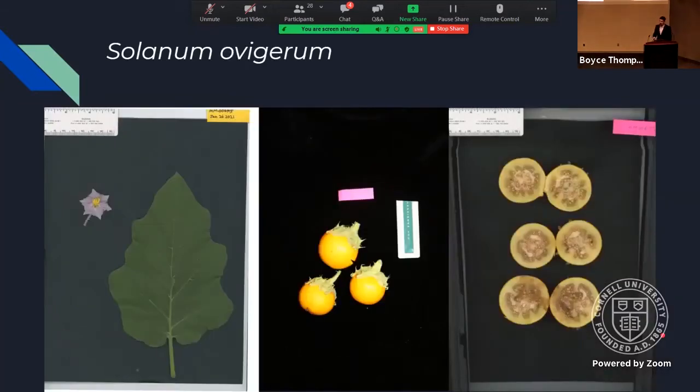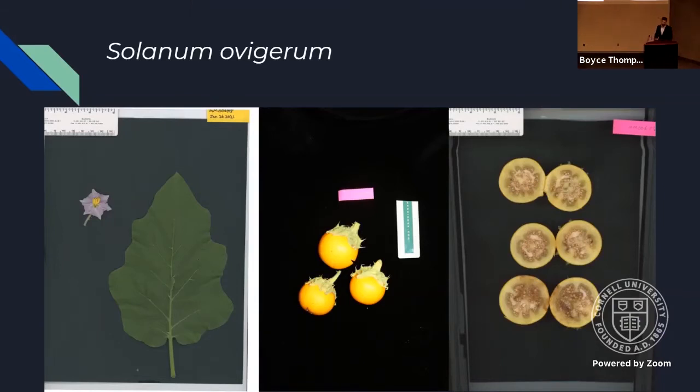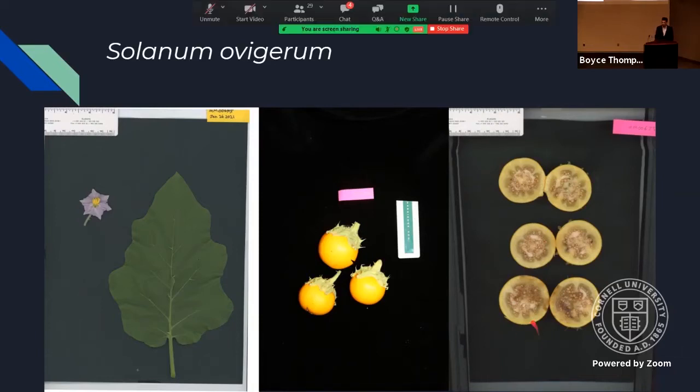Ovigerum, I think, was a little bit nicer. Ovigerum might let you sit next to it in the lunch hall, but overall it still had some more of the wild tendencies. Maybe a little bit larger leaf size, a little bit larger flower size, as well as fruit. You can see there is some more flesh, and we're also seeing an increased carpel number a little bit in Ovigerum as well.